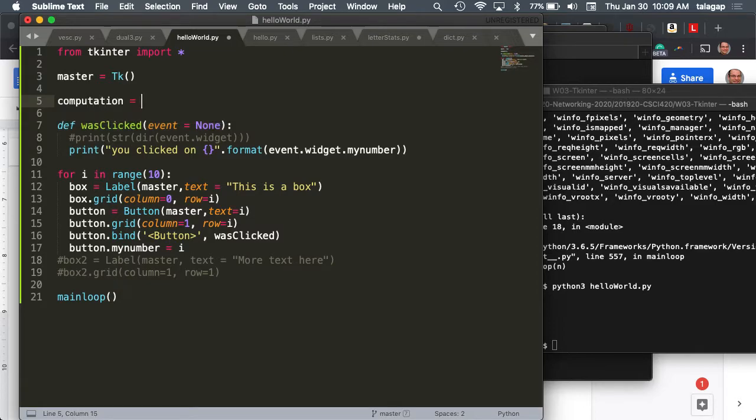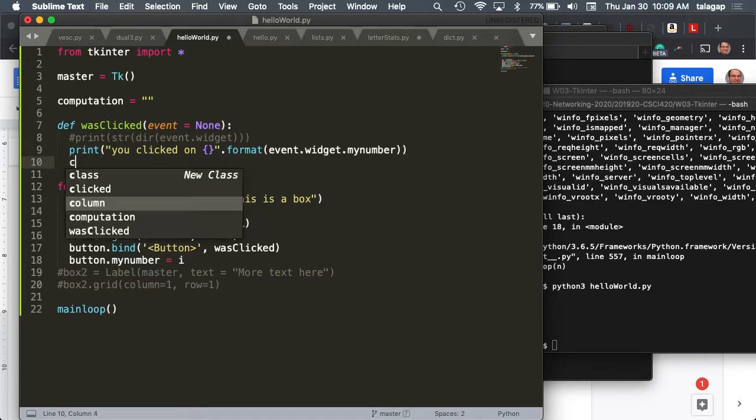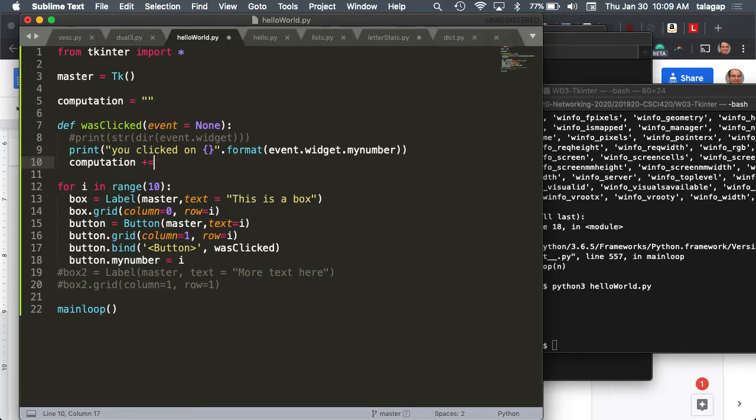Computation is equal to nothing. Now, inside of here, I'm going to say computation plus equals str of this thing. See what I'm doing? I'm going to make a calculator.